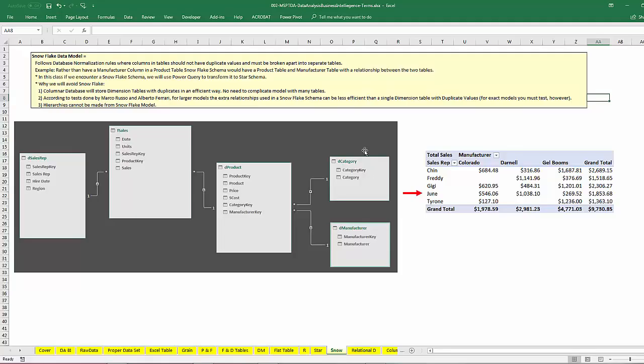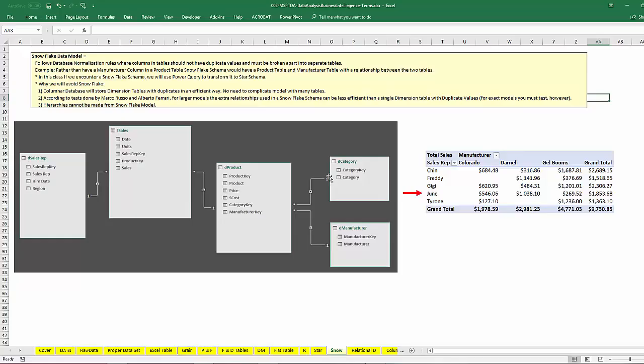A couple other things that are problems. If you want to create hierarchies that we'll learn later, that's where you group multiple fields together so you can drag a single hierarchy into a report. Well, you can't do that in a snowflake data model.